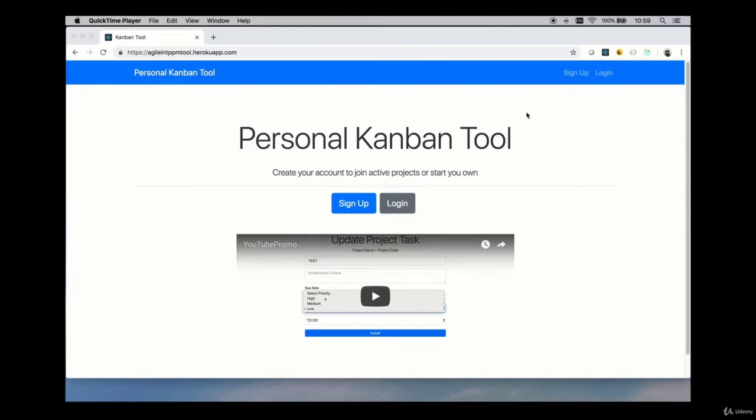I am going to give you a quick walkthrough of the tool that we're going to be building. This is an earlier version of the tool that we are going to produce towards the end of this video course. I gave it a different name because we're going to be naming ours Personal Project Management Tool, but I gave this one the name of Personal Management Tool, and I've been doing both things in tandem. I've been recording these lectures, and I've also been getting a working prototype for you, because I do want you to have a feel of the end result, what it is that we're going to get.